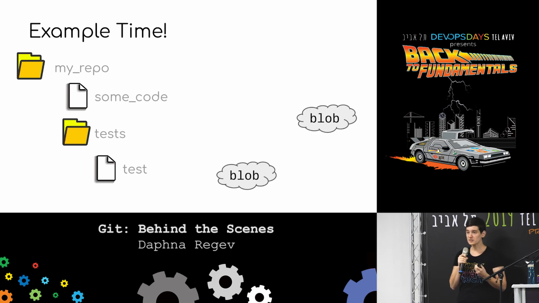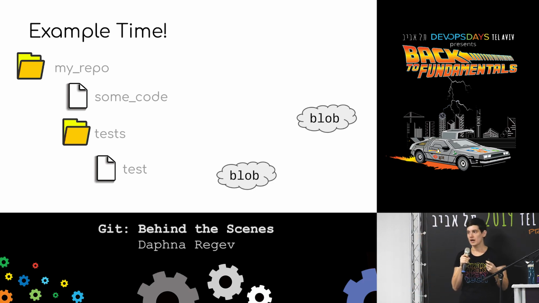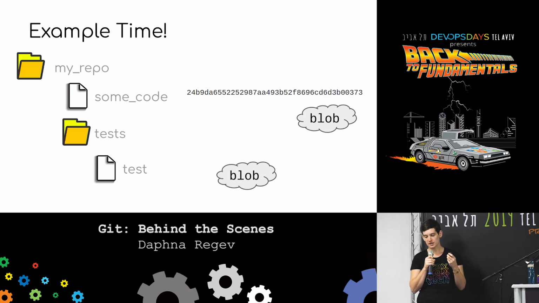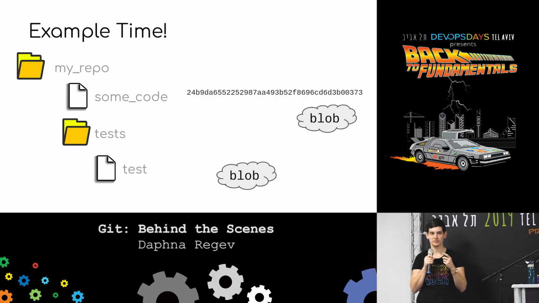So first of all, we have the blob. Okay, the blob will save the contents of a file, just the contents without the actual file name. And this means that if we have, for some reason, several files with the same content, they could be saved as just one blob. And the blob is then compressed, so we're saving space here. And an important thing to know is that each object in Git will have a unique identifier. It's called the SHA-1. It's a hash, this hexadecimal string of characters.